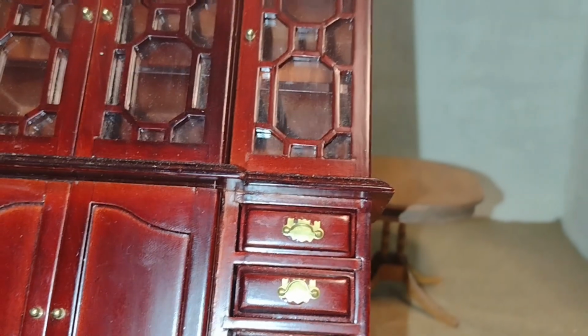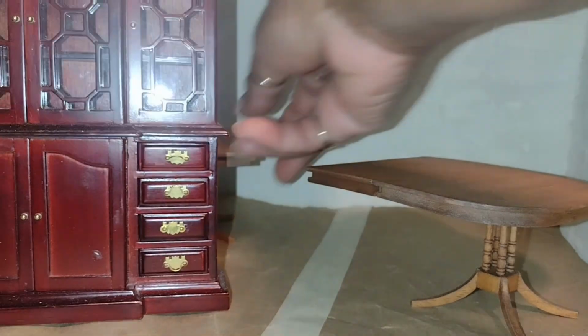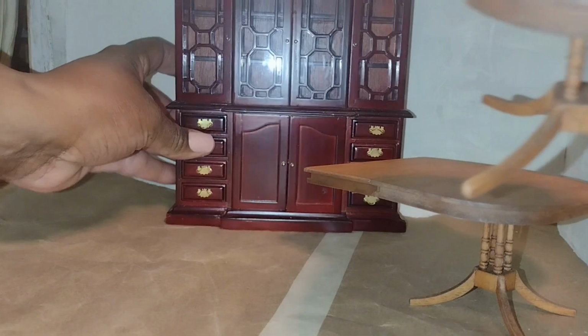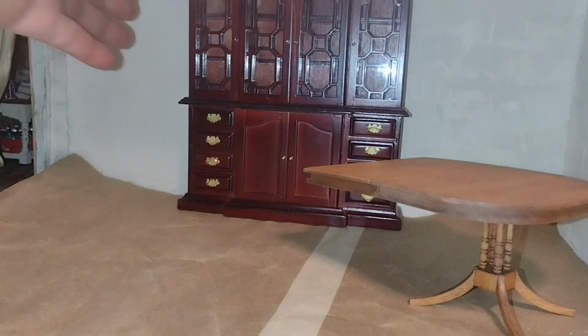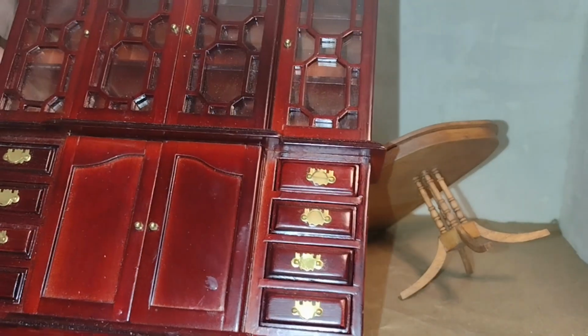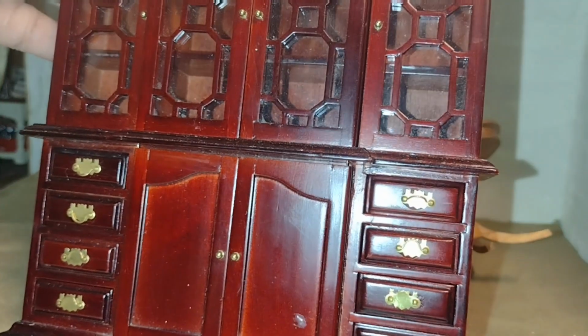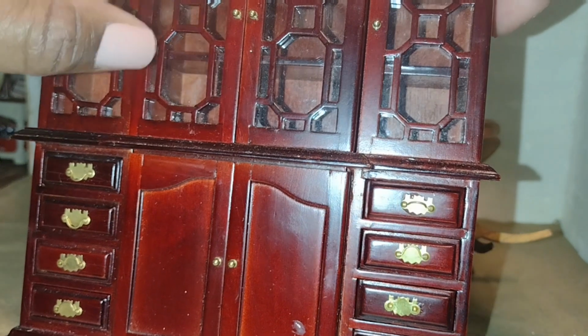Now this is a lovely piece I really wanted to show you, dolls. It's a china cabinet that I purchased a couple years ago specifically for this room. This was one of the first pieces I actually bought for the dining room because I feel like the china cabinet kind of anchors the look and you kind of work around the largest piece or the most prominent piece in a room setting or design.